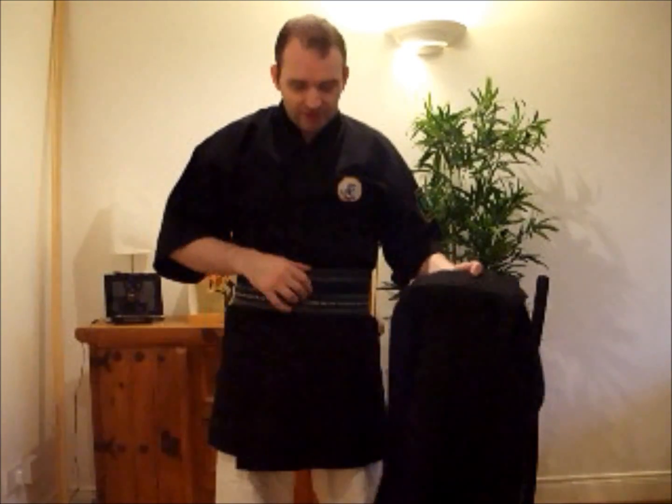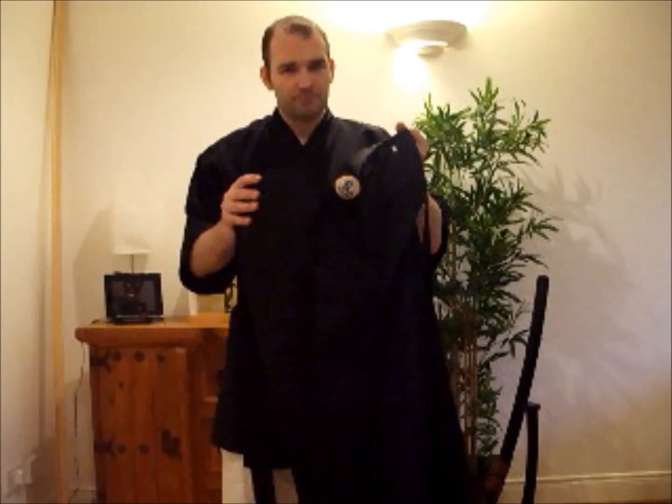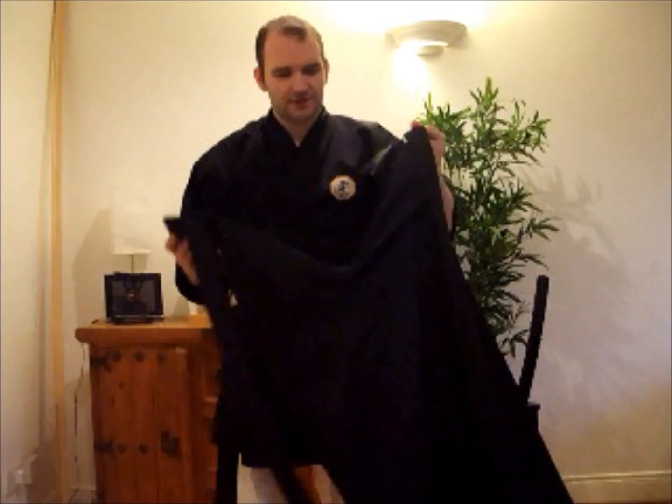Now this is the Hakama, the pleated trousers that are worn during the practice of Iaido. What we're going to do, we've already tied on our obi, you can see my other instructional videos on that. We've already tied this on, so we're going to tie on our Hakama. We're going to take the front part, the part with the pleats, and hold on to that, and we're going to let go of the section here with the board and the little peg, and let that fall down.